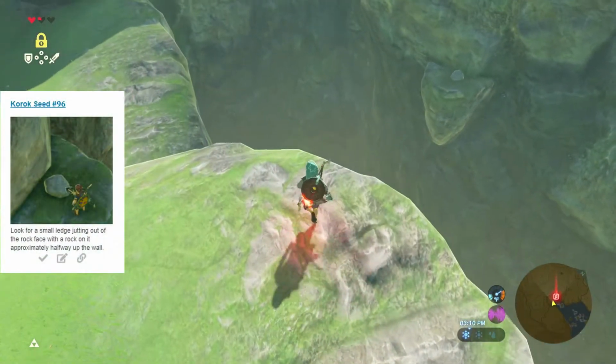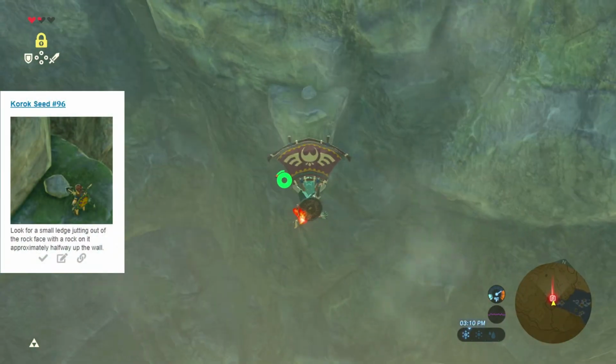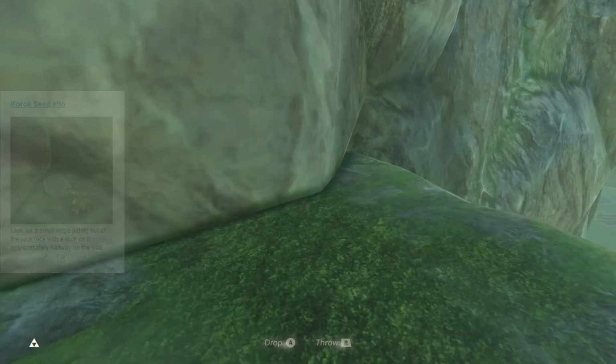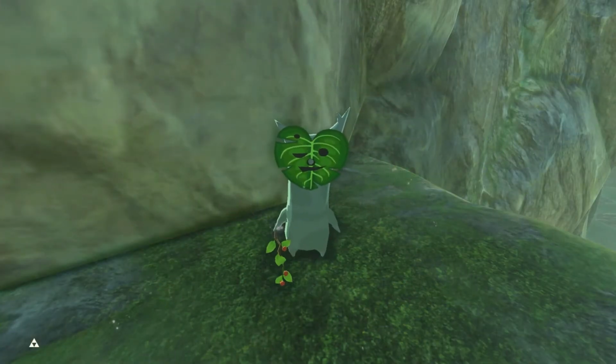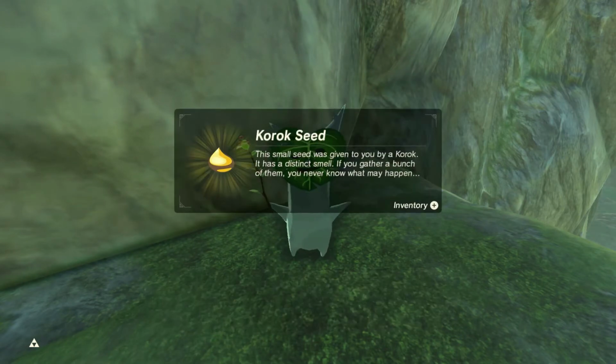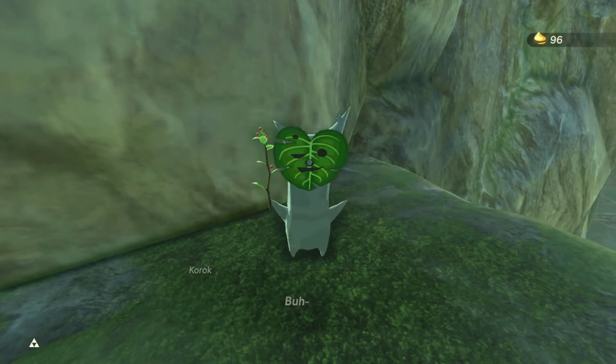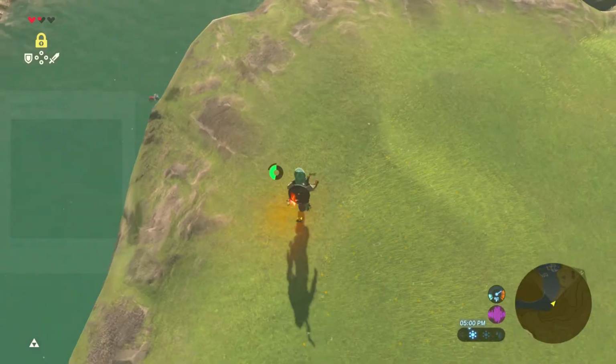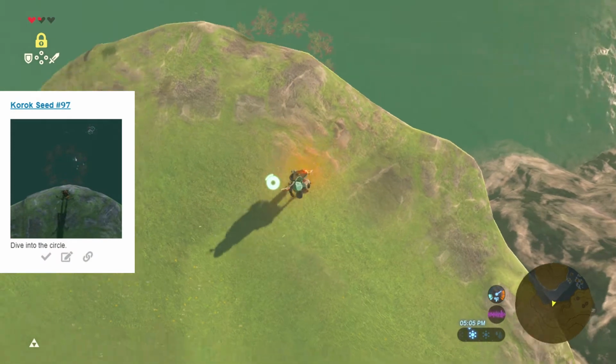Seed number 96 is another rock on a cliff face, similar to the one that we saw at the beginning of this video. This one is up above this little river canal area, but you will need to glide to it from one side or climb down the opposing cliff face to collect the seed and then drop the rock back on his head. Very nearby here, we have a diving puzzle.